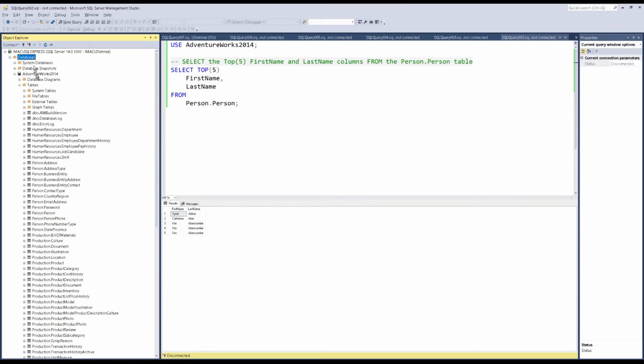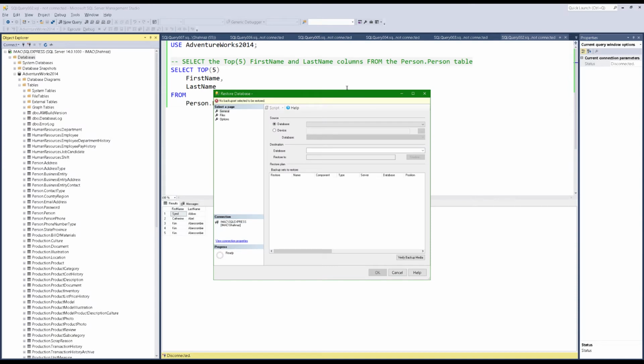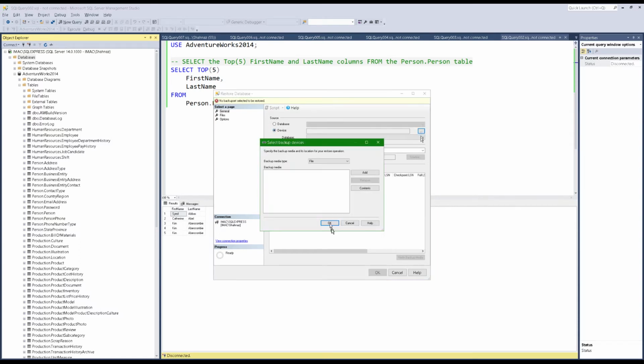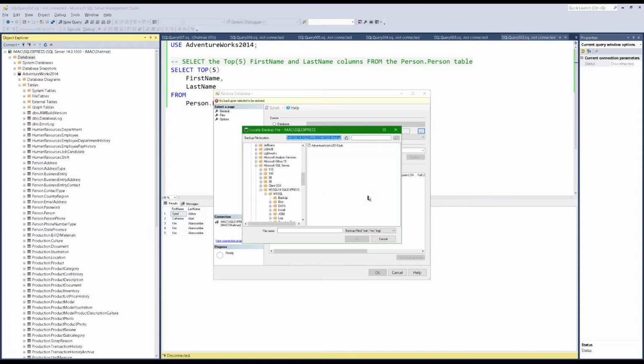If it's going to be a .bak file, and most probably it will be, you restore the database. Then you go into Device, and from there you add the file. You see, for example, I have this database here. If you click on this and say OK, all the way OK, it will take maybe a few seconds or minutes to restore, and it will all come up here.